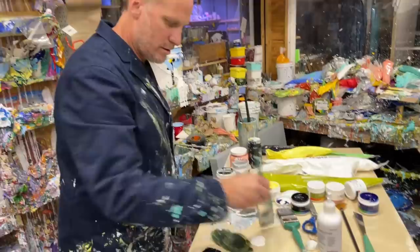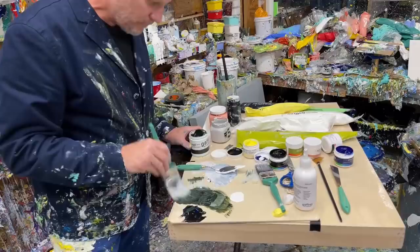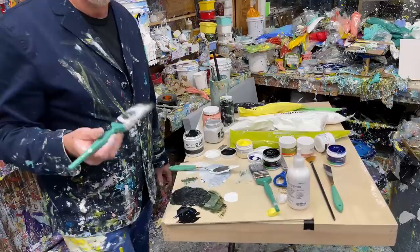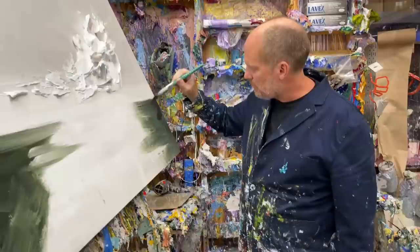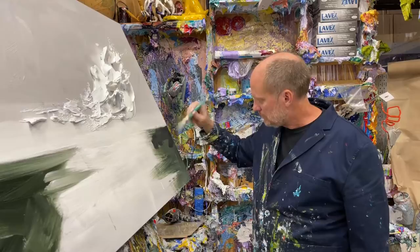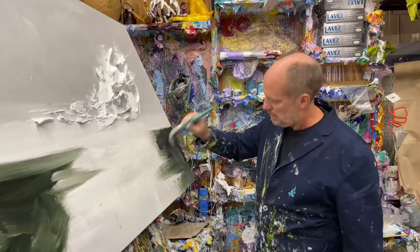So I'm going to use Nori and a little bit of black. What's funny is I used to not use a lot of black, but on this series of paintings that I'm working on right now, I started to pull in a lot of black. So these far away areas here, I'm going to get them really dark. And we'll be pulling over them, but I just want to set that value. And same over here.